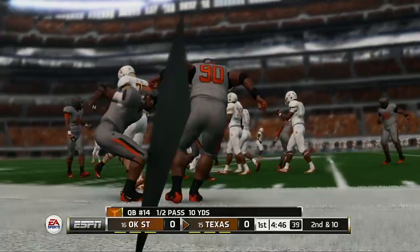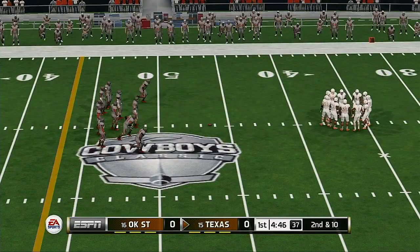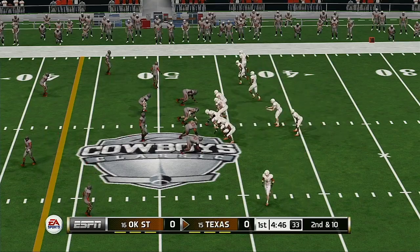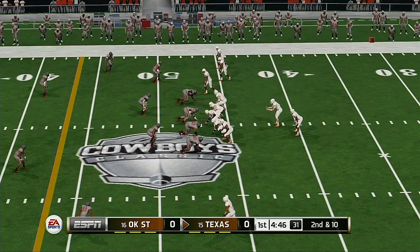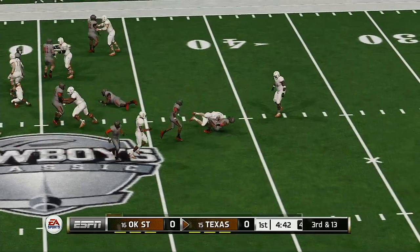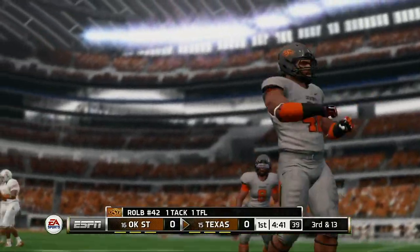Just throws this one away. The defense got some pressure and forced a bad pass. I think they've been a little bit more aggressive here with their pass rush, and that time it paid off with an incompletion. From their own 46-yard line, it's second down. And they got to him before he could get back to the line. But you can really mess with an offense's game plan if you can take away their ability to run.